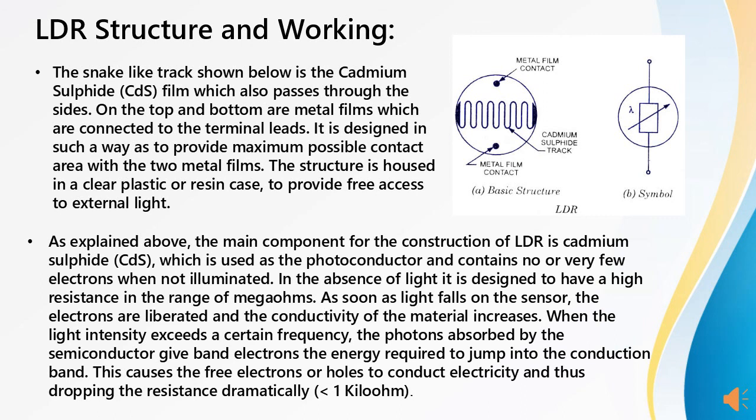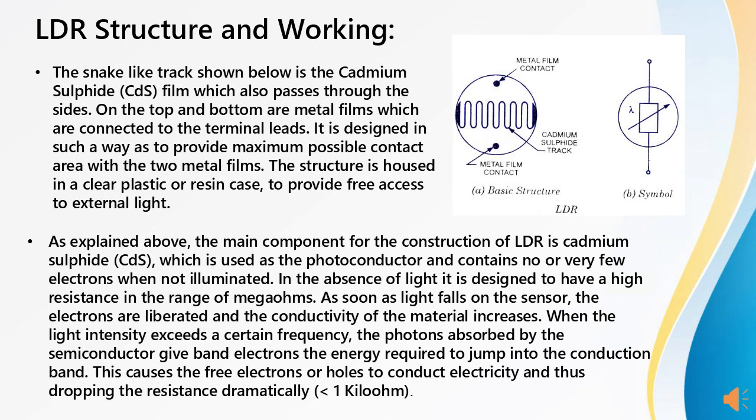The snake-like track shown below is the cadmium sulfide film which also passes through the sides. On the top and bottom are metal films which are connected to the terminal leads. It is designed in such a way as to provide maximum possible contact area with the two metal films. The structure is housed in a clear plastic or resin case to provide free access to external light.